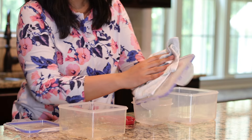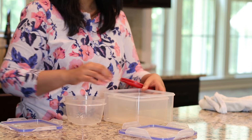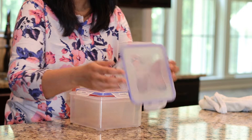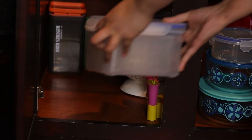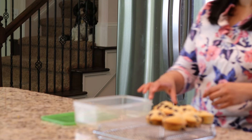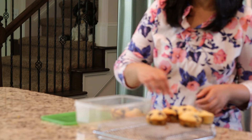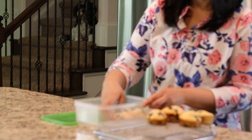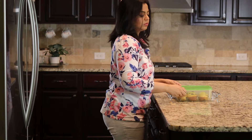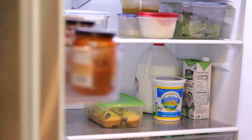Square and rectangular containers are great space savers compared to circular containers — they look more organized and uniform as well. While storing food or produce, choose your containers carefully. If it needs reheating, store it in glass containers. If it must just be stored for later use, you can store it in plastic containers. It's not absolutely possible to go plastic-free, but we can learn to consciously use them in our daily life.